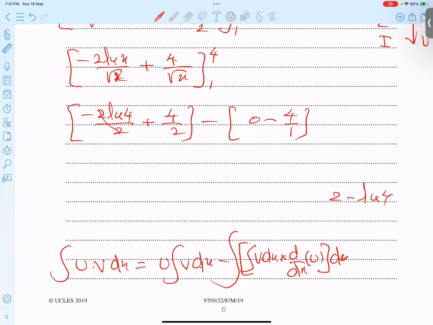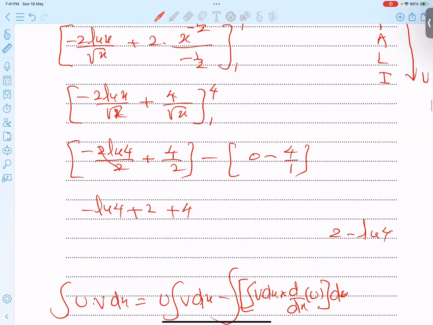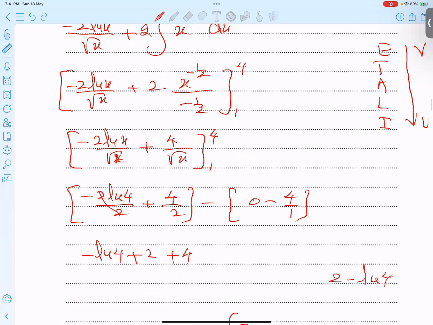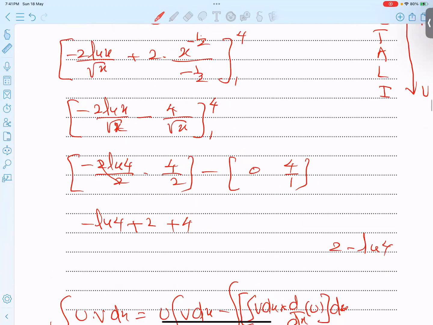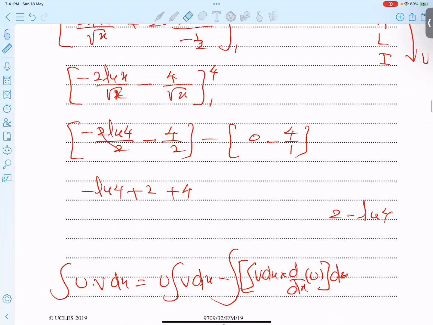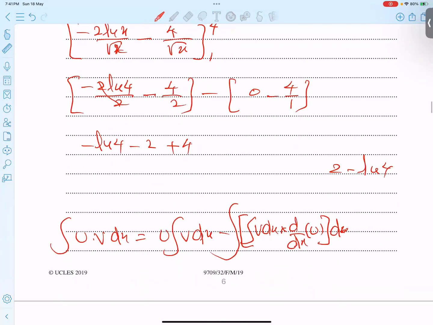So these two cancel. Negative log of 4, this plus 2, and here plus 4. Minus minus plus 4. I'm looking for what? I think this is the negative sign. This is the negative. So this is the negative sign. Okay, so negative this one. That is why I got negative and here negative. And this I got negative 2. And finally, if I check it, I get a 2 minus log of 4.